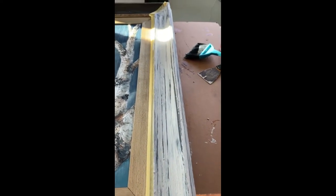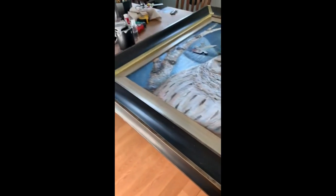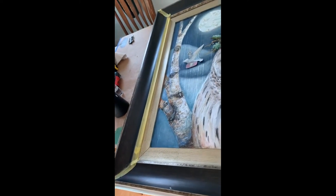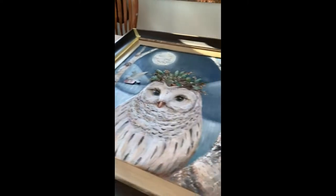So I'm going to finish doing the other three sides. I have to do this side and let that dry so that I can tape on the other miters. So then I'll come back and tell you what's up next.